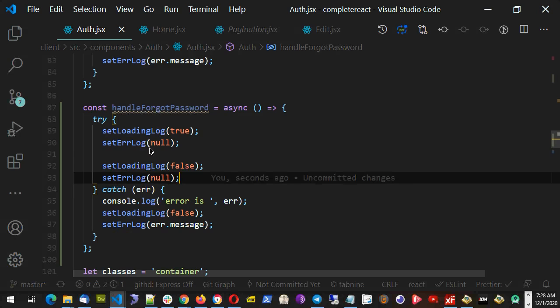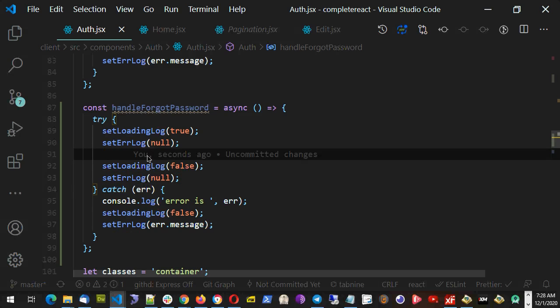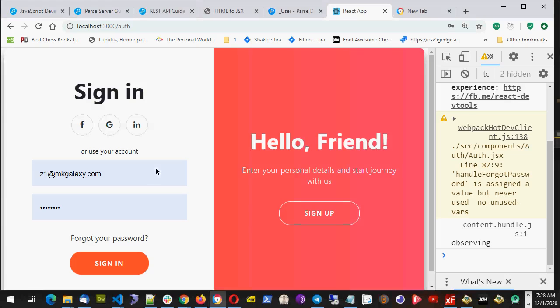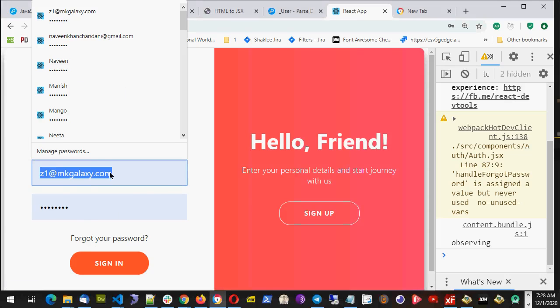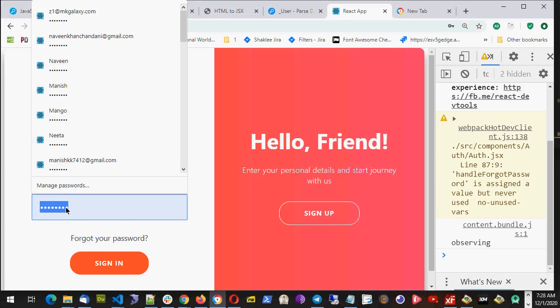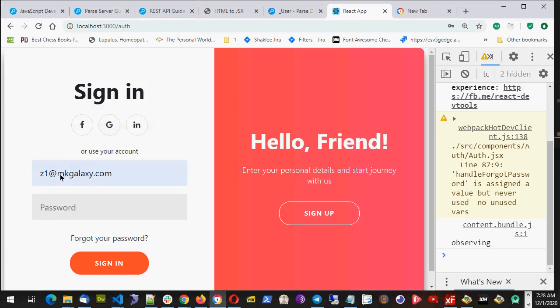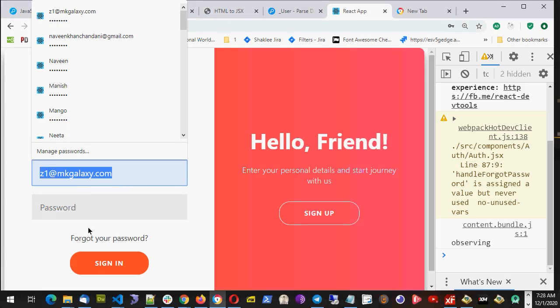Okay, so let's put it here. When I click the forget password, I will not give another field. The user will put their email here, and since they have forgotten the password, the password will be null, and they can click the forget password. So I can take this email and send the facility to reset the password to this email.